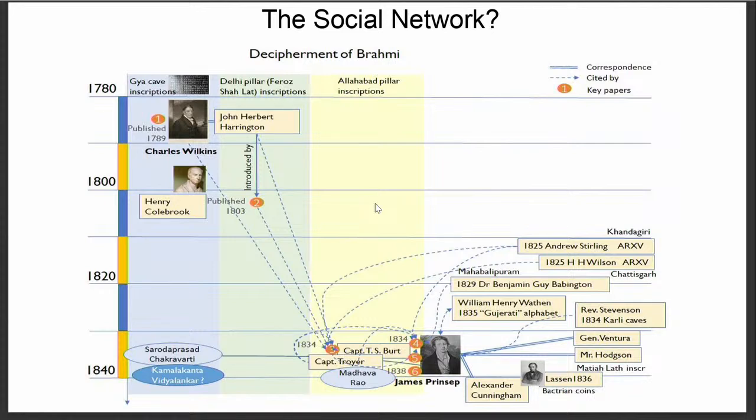And by this term he means some of them would be in the office, and the others were actually doing the field work, because by archaeology or archaeologist we of course mean the field work and the extensive work they do in the field every day, discovery and excavation and exploration, that's the word for them. So Prinsep, if we look at that, he hardly did such exercise. He was stationed in the office, and being the secretary of the Asiatic Society of Bengal, of course it was some privileged position, I would say, that he would have access from Nepal to Punjab everywhere, and people would send him the specimen again and again for reading.